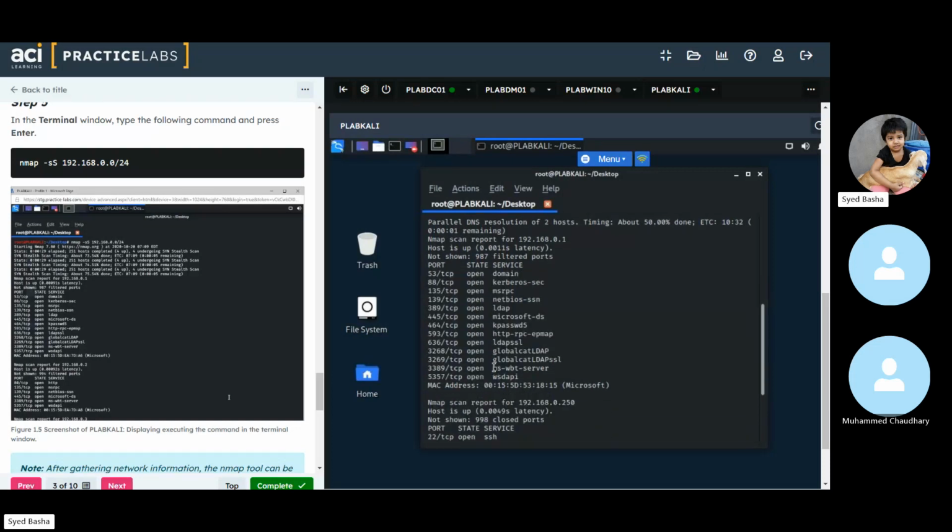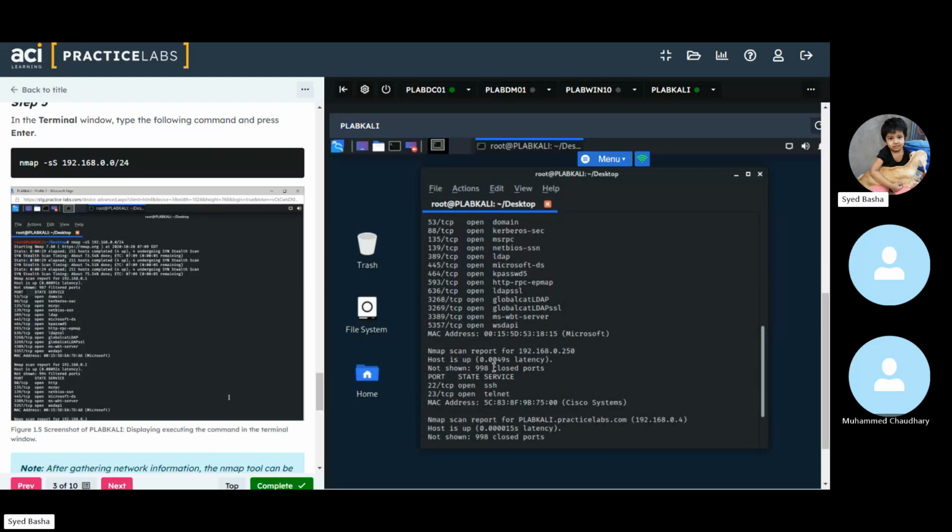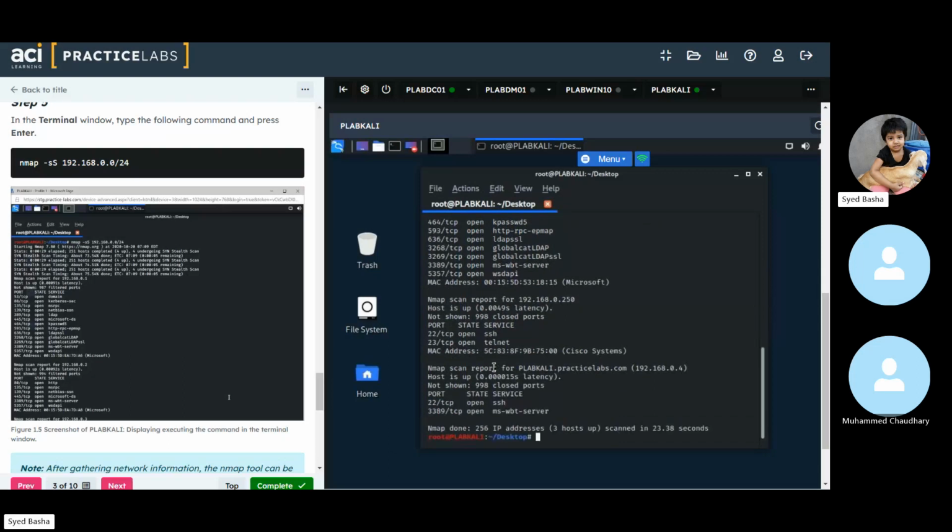Then there's another scan report for IP address 0.250, and another scan report for PLB Kali practice lab 0.4. So it got all the servers, including this machine. It completed the scanning.